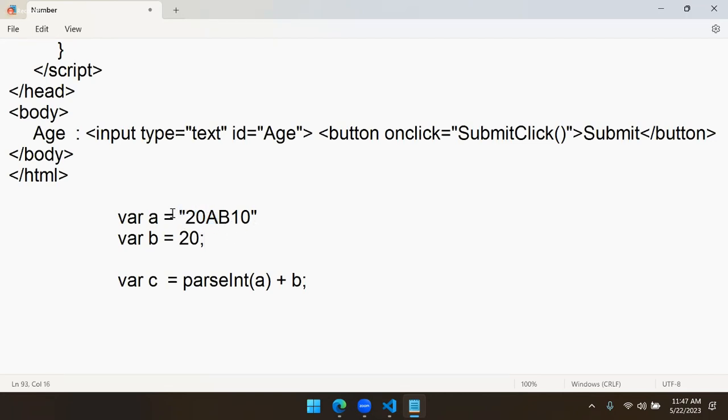While converting, you have to know how it is going to convert a string. Any string it cannot convert to a number. Only a numeric value present in string form can be converted into a number. That is basic. So this result will be 40. If it cannot do any calculation, then automatically it returns NaN. NaN means not a number.